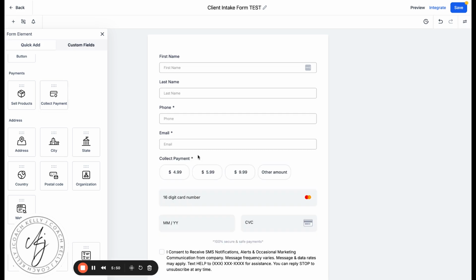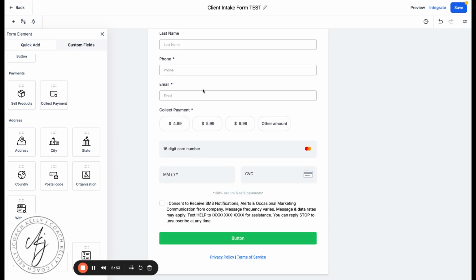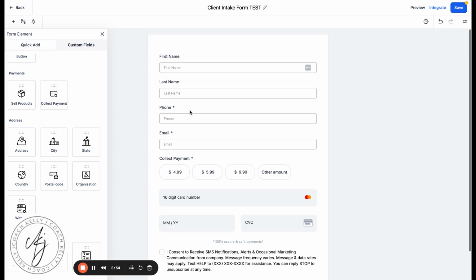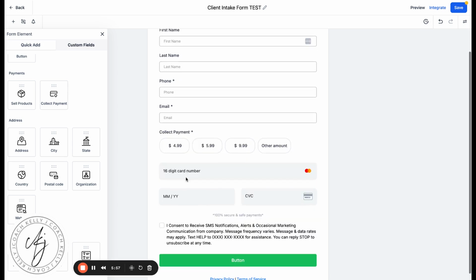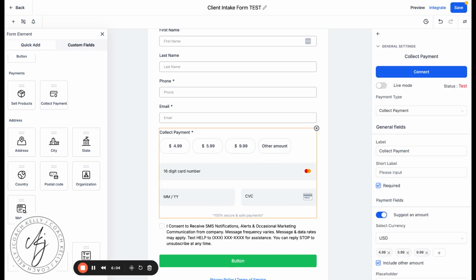So you'll just drag that, and they can fill out this intake form and put down their deposit. Now, of course, $4.99, $5.99, and $9.99 might not be enough. So what you'll do is click in this payment area. Make sure if there's a blue button here that says connect and this live mode button is gray, that means that you do not have a payment processor connected. That means you need to go to stripe.com or paypal.com and set up an account and then contact tech support, log into your CGS, contact tech support and get your payment connected.